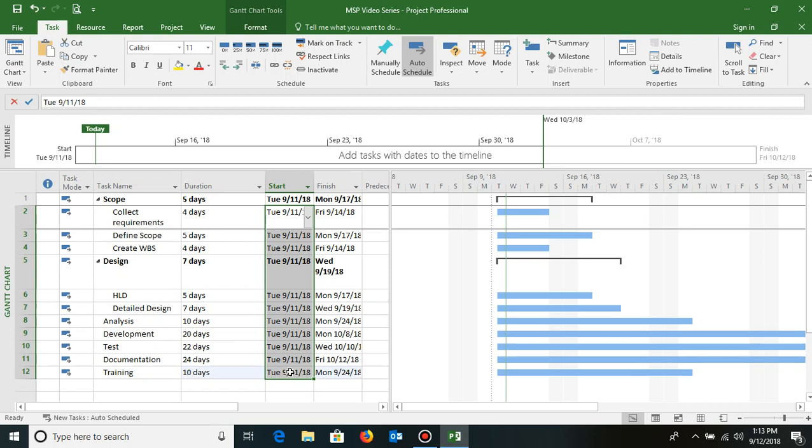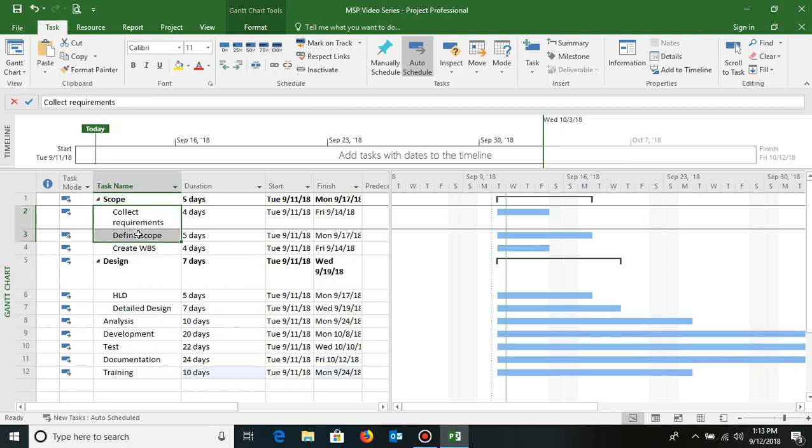Like if I say, for example, collect requirements and define scope. Obviously I cannot define the scope unless requirements are gathered. So define scope is dependent on collect requirements finish. So this is a sequential type of activity which I'll perform. Activities can also be performed in parallel to save time. Sometimes the order in which I want to perform the activities might be my preference, or sometimes it is governed by the nature of that activity or by certain external factors. So there might be certain dependencies which may be mandatory, or it can be a preferential dependency which I prefer to follow.